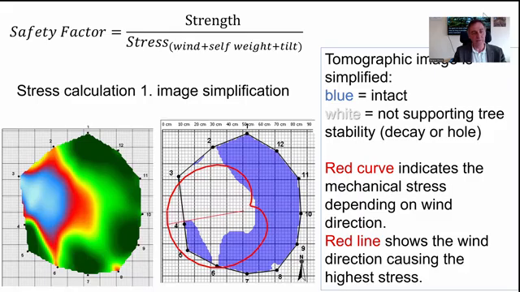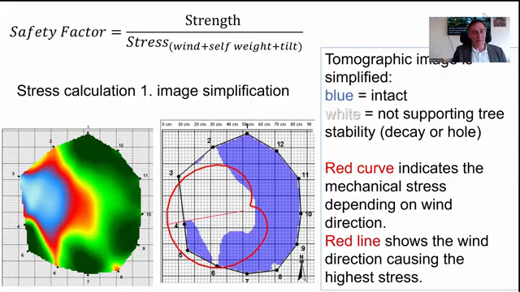What is the safety factor? The safety factor gives you one single number, and this number characterizes the safety of the tree trunk against rupture. The definition of the safety factor is the strength of the wood material of the selected tree species divided by the total stress: compression stress made by the wind, the self-load, and whenever the tree is tilted, the self-weight creates another torque, another bending moment.